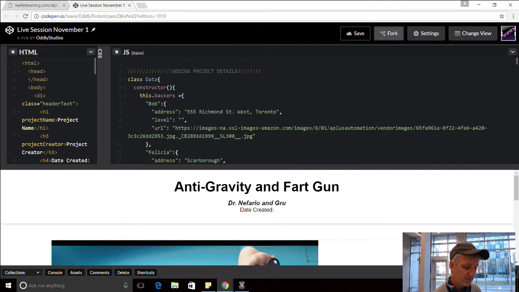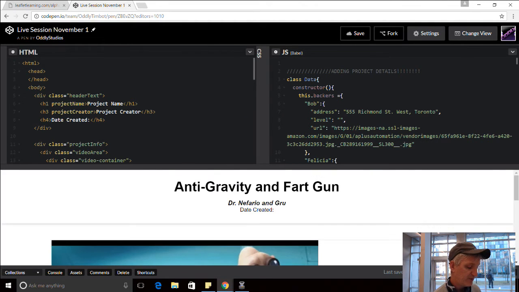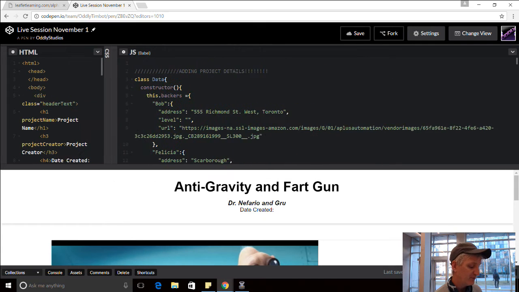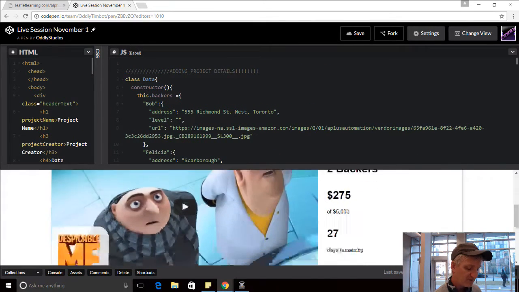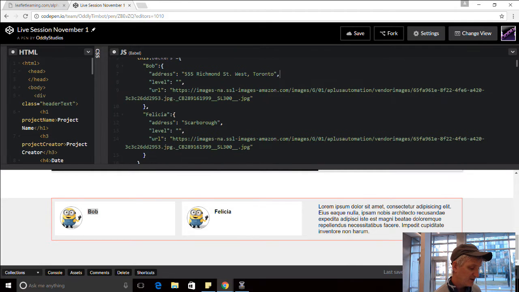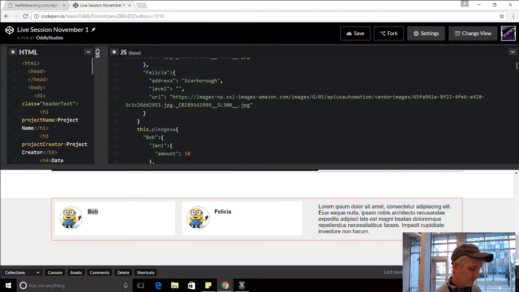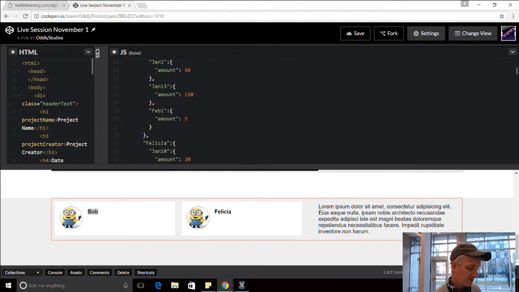So I'm going to fork this so that I can show you guys how I would go about getting that backer level showing. Now if we take a quick look down, we can see that things are basically working because I already have Felicia and Bob showing up in the backers here. And check my data real quick, and I see that, yep, there's Bob, there's Felicia. So this looks like it's working.